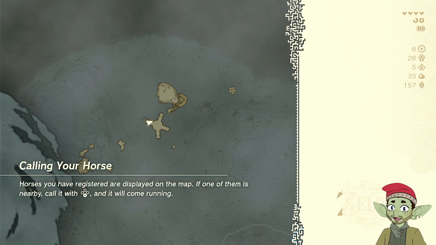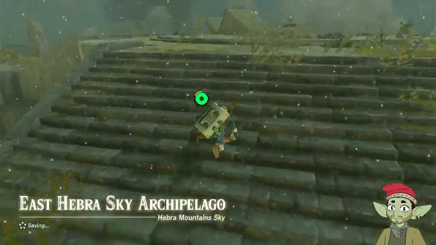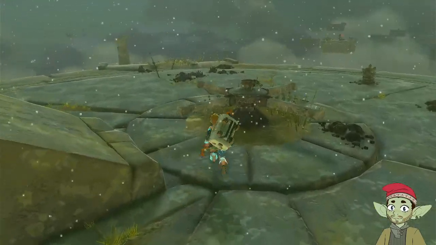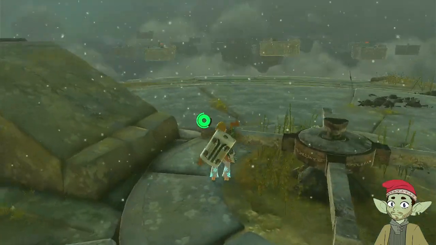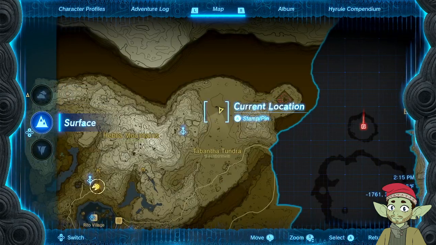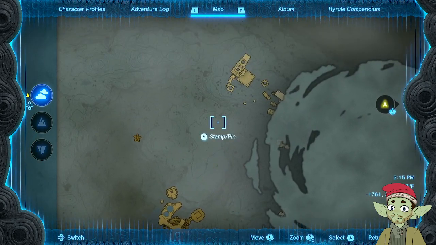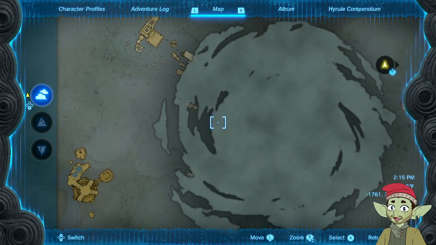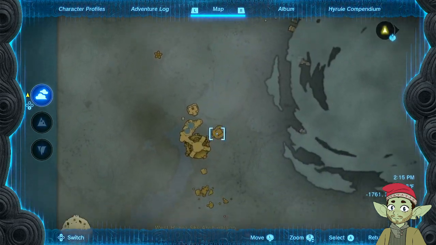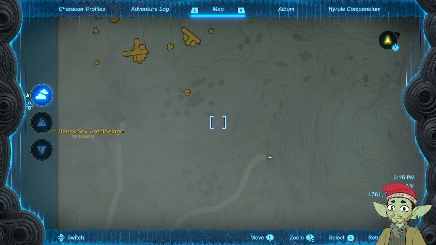But now I get to hoof it all the way back over. And actually try to find where Tulin's at. Yeah, if memory serves correctly, I've got to get roughly over to here-ish. Seems about right.